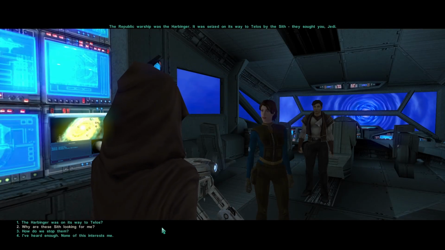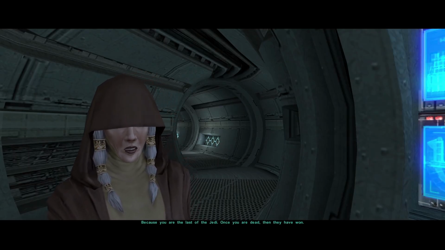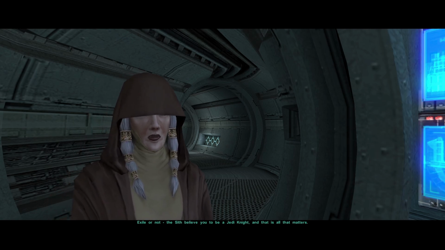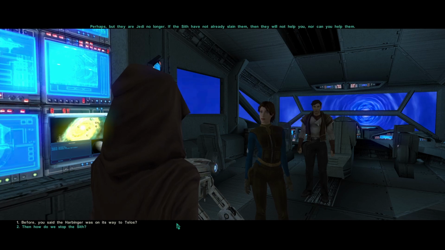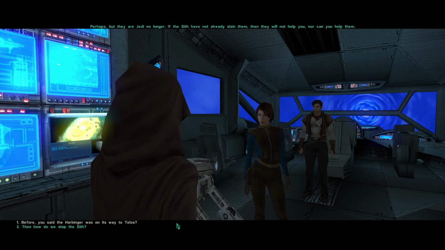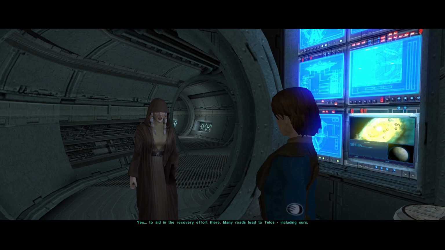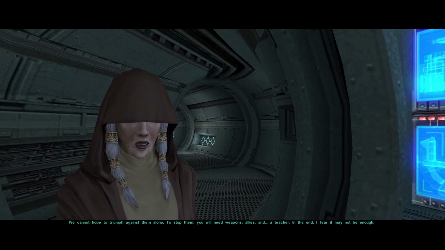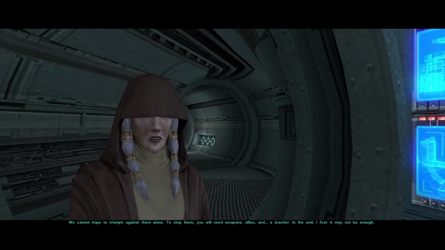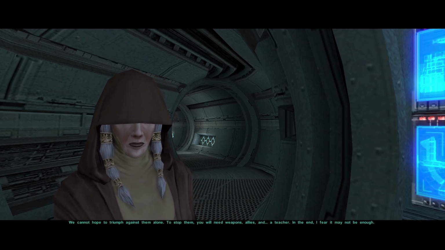Entering hyperspace, now free from an immediate Sith attack, the team decide on the next course of action. The Sith believe that our player, Meetra Surik, to be a Jedi Knight. Once we are dead, then they have won, slaying all Jedi. Of course we know that she was exiled by the Jedi, leaving us with questions as to why we are being hunted. In Kreia's words, we cannot hope to triumph against them alone. To stop them, we will need weapons, allies, and a teacher.